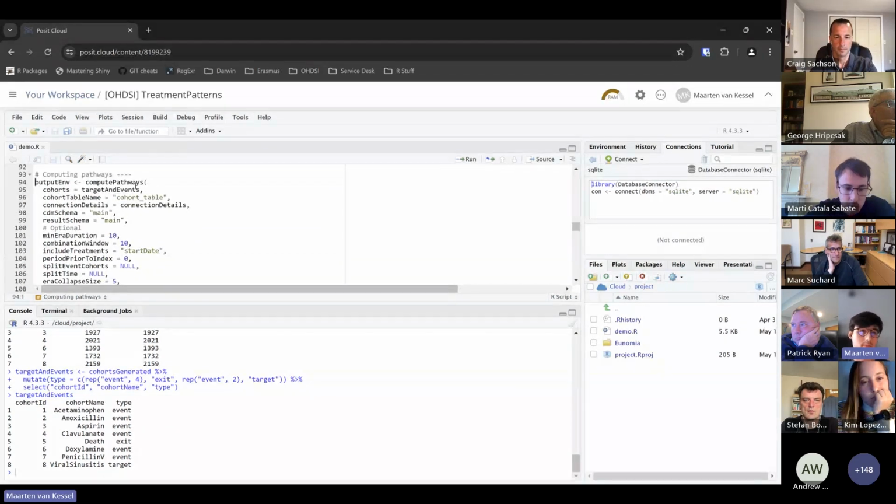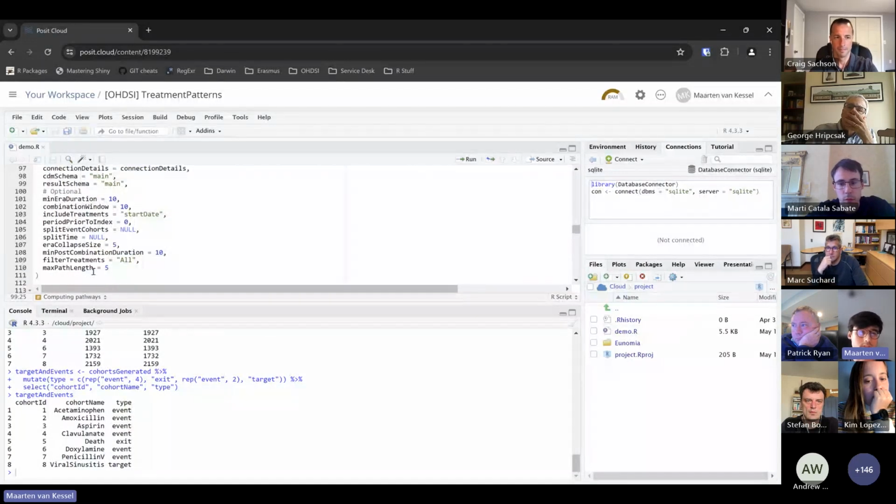We can then build our treatment pathways. The first couple of arguments are just pointing at where our cohort exists, in what schema, and where it should write results to, and our data frame of which cohort is an event cohort and which is a target cohort.